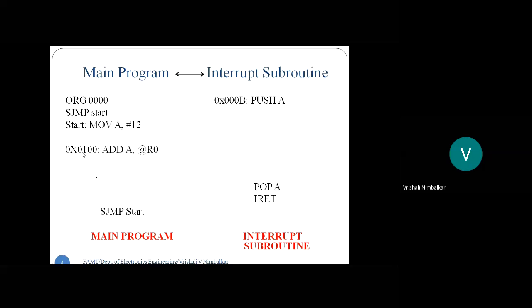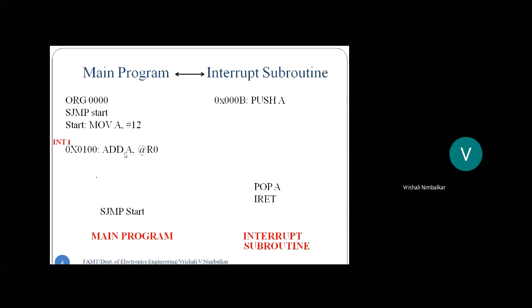Suppose the INT1 interrupt arrives. Right? So while executing ADD A, @R0, the main program instruction, the INT1 external hardware interrupt arrives. Then what does the microcontroller do?